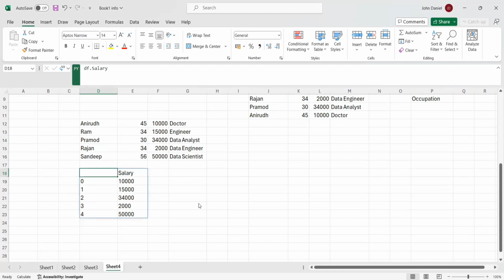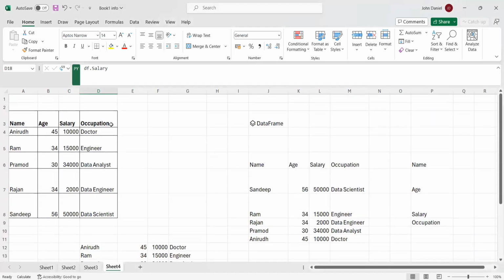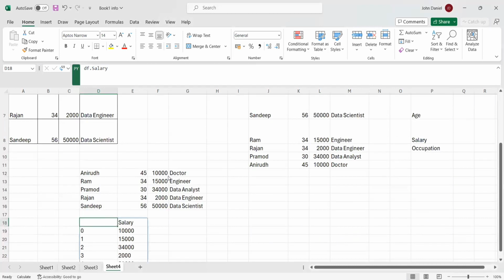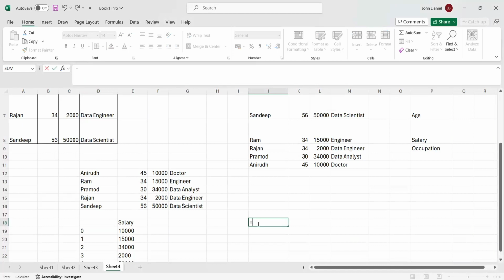And now next, if I want to get only specific columns, now you have given only one column. I want, for example, name, age, and occupation, not the salary. So what we can do, same way, equal to py df, name, age, and occupation.